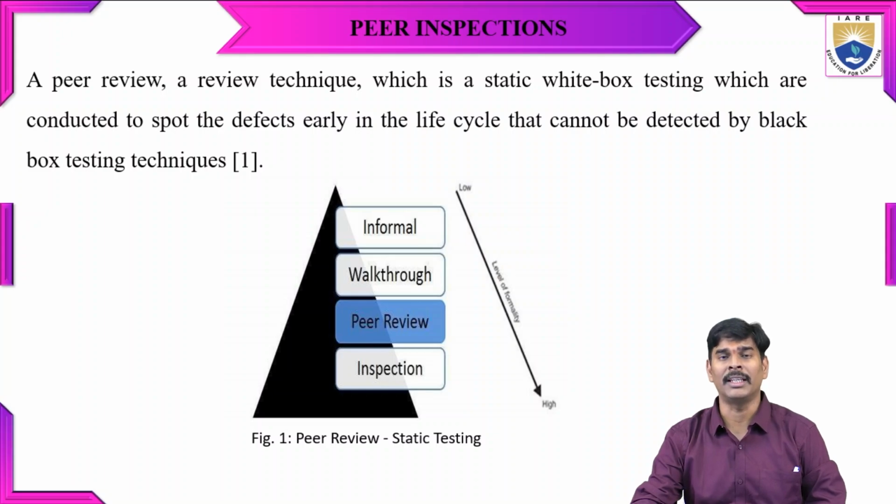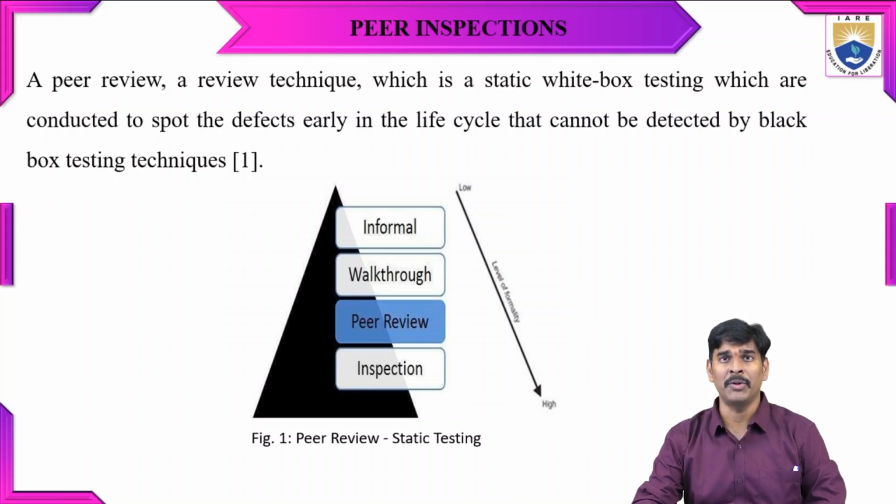This is very important in any organization to improve and maintain the quality of the products and to identify the defects in the software products. It helps identify different types of bugs in the early stages. So peer inspection plays a very important role in organizations. We'll see now what the use of peer review is, how we verify the different types of bugs, and what the main criteria are for peer inspection.